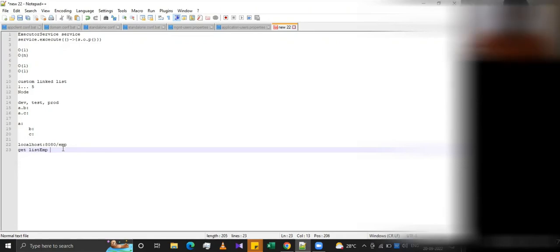Correct. So there, I have to see what kind of exceptions I'm getting. Like if I'm getting the exception at the repository layer, then that could be a database connectivity issue or something like that. So based on the exception, I have to catch it and give the particular customized exception for that.